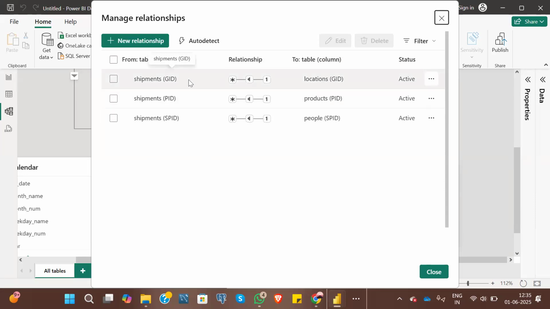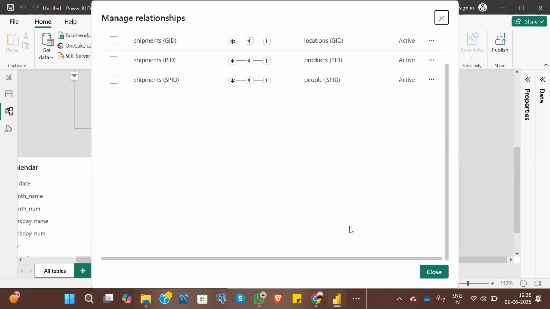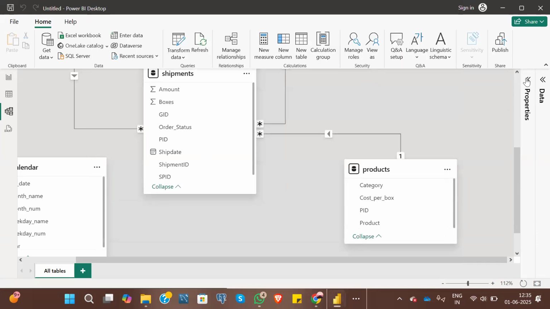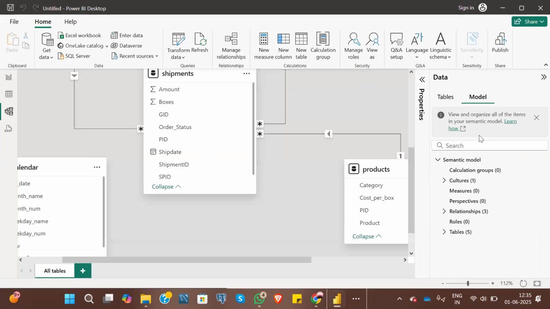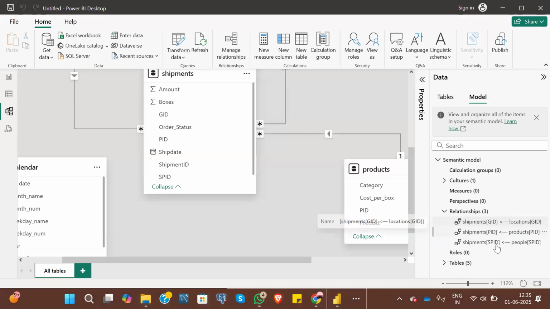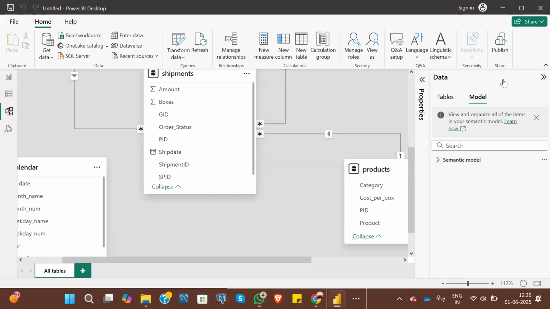Here you can see that we have many to one, and many to one relationship. You can click on close, or else in the model tab you can find the relationships here also. It's up to you where you view the relationship.